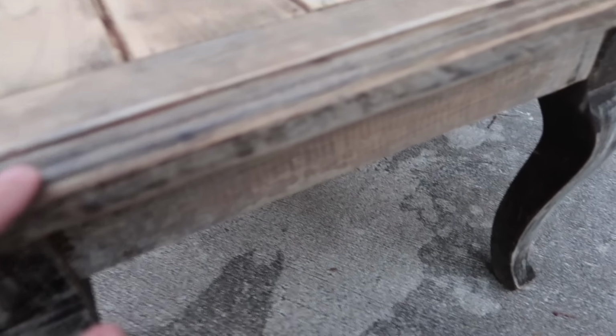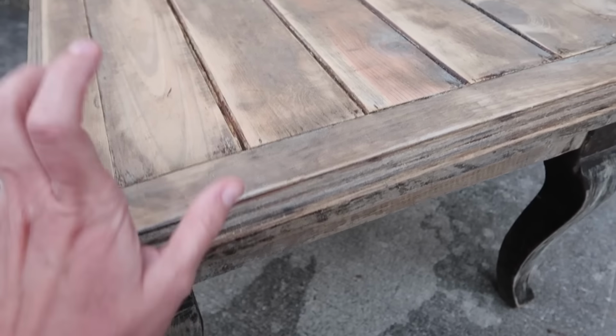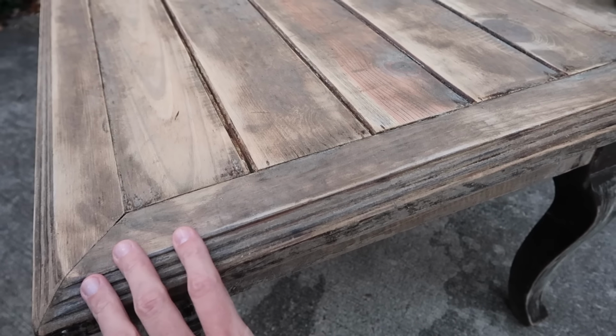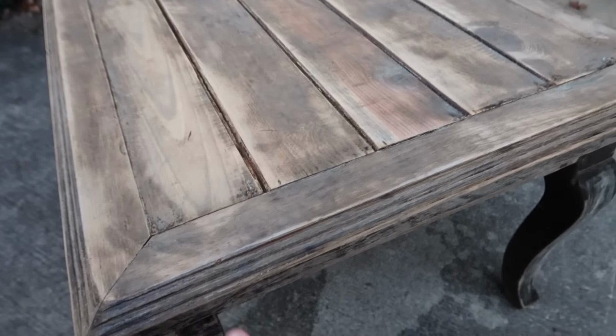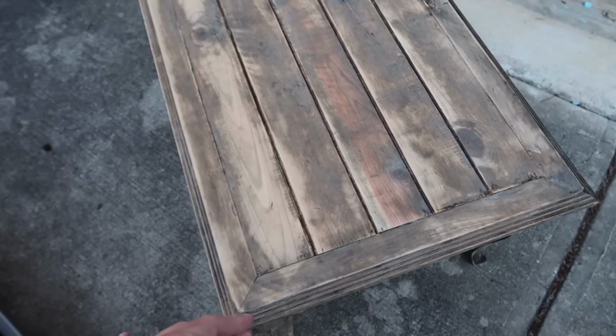But then there's a lot of areas where some of the stain didn't feel like it came off at all. And I don't know if the table is just uneven, so the sander wasn't hitting certain spots, or if it was something I was doing. So I'm going to have to play around with it a little bit more. But this is where I'm ending off on day one.